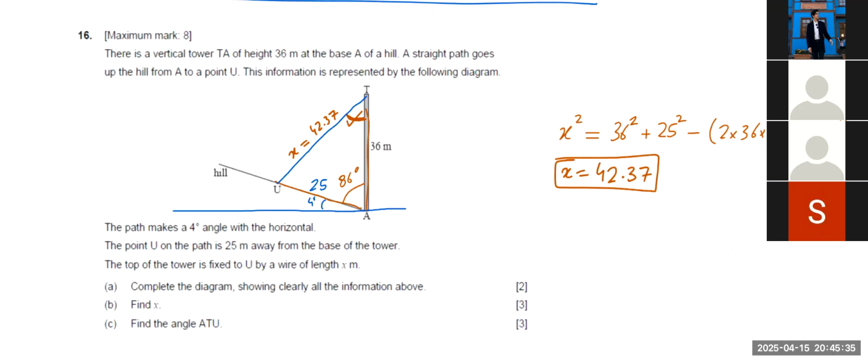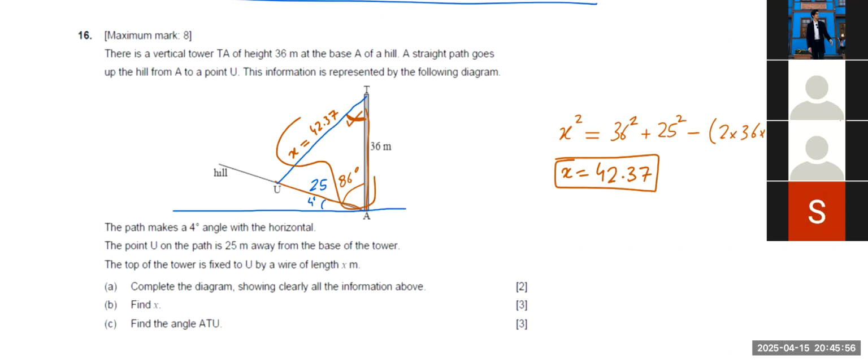Would it be the 25? Yeah, because the angle you're trying to find, its corresponding side needs to be the subject. Good. But the cosine rule is kind of bulky. I don't like it. Nobody likes it actually. We should use the sine rule whenever we can, unless they ask you not to.